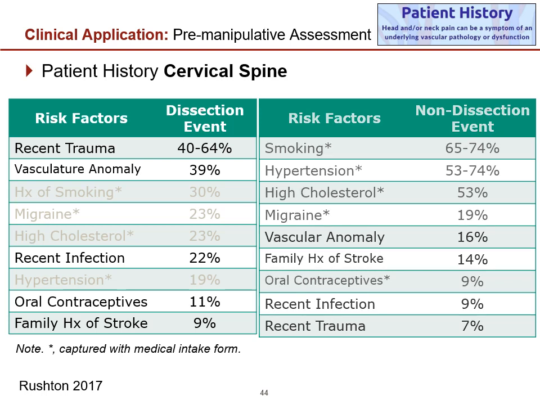And if we do the same for the subsequent table, again, you can see there's a lot of overlap with the vascular anomalies and then the recent infection and trauma. So again, with just 3 or 4 additional questions, you can really rule out each of these different risk factors, in addition to the medical intake form.